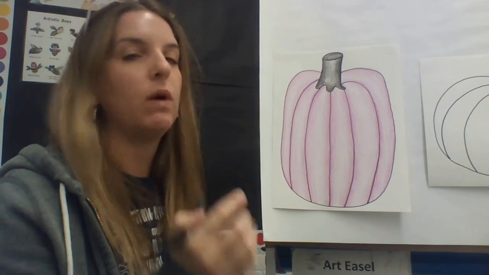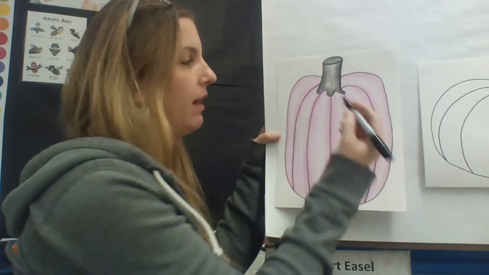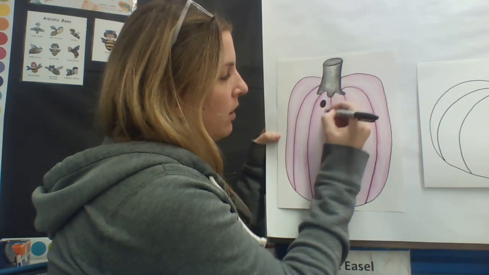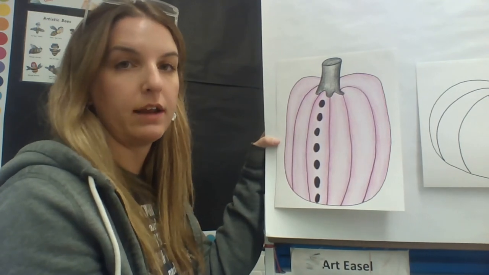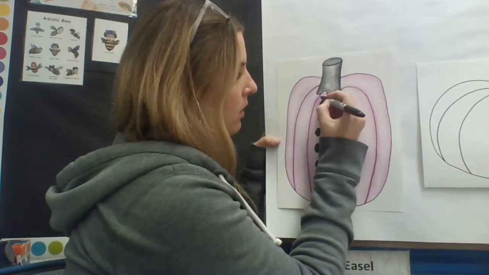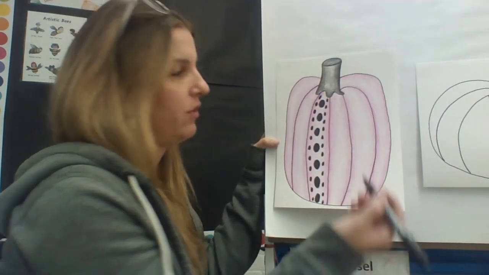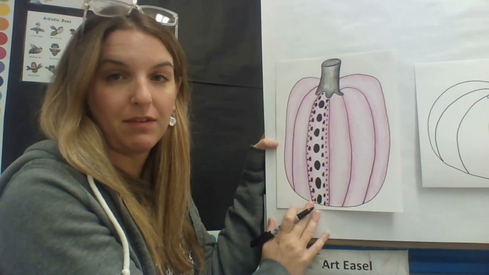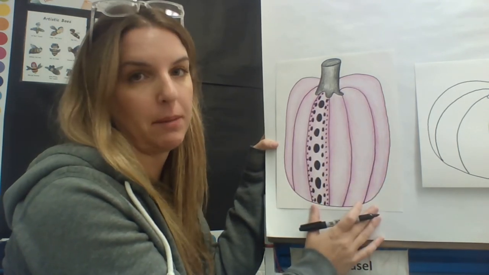So it doesn't really matter what space you start in because all of the spaces are going to be done the same. So I will work on one of them. I will go back to the same one I did the last time. So I'm going to start off with larger dots that I'm going to color in as I go. And then I'm going to start adding smaller dots going out. And a row of one more if you have room. And there's one of my spaces filled in. And I'm going to repeat this process again for every single one of these spaces until my entire pumpkin is filled in.